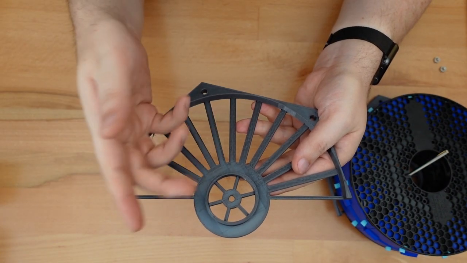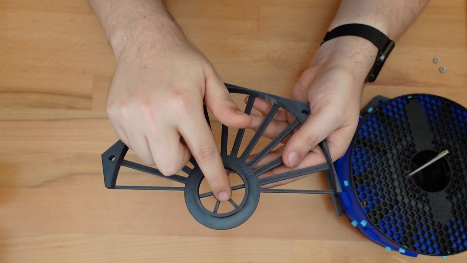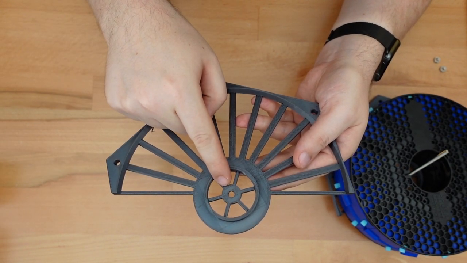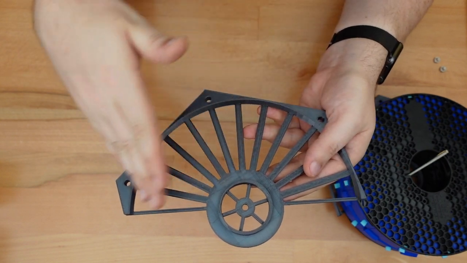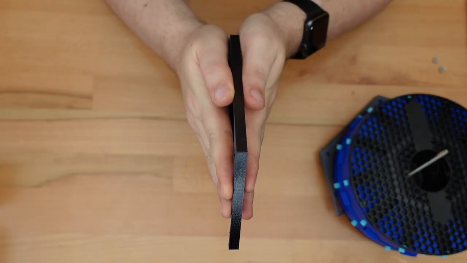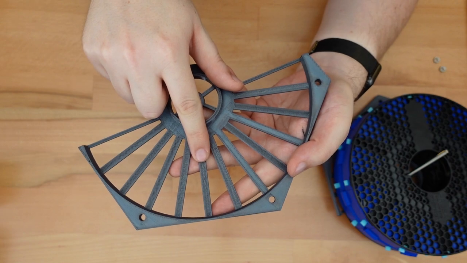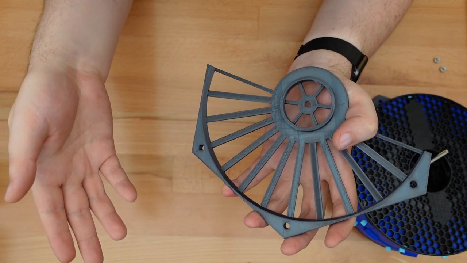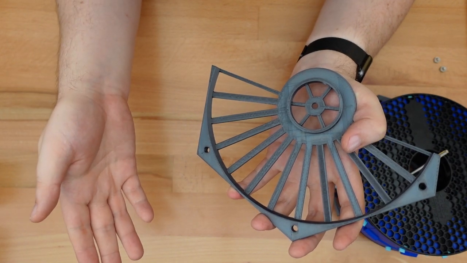You can set the number of inner spokes, if any, that surround the center bolt hole, which itself is entirely optional, the width of those inner spokes, whether or not to even print the rest of the base, how thick the base is, how wide the spokes in the base are, and the diameter for any additional bolt holes that go around the edge of the base, which you can set to zero and remove entirely.